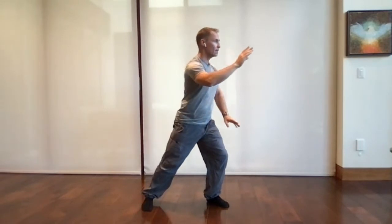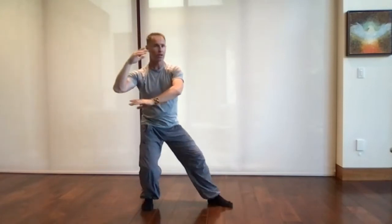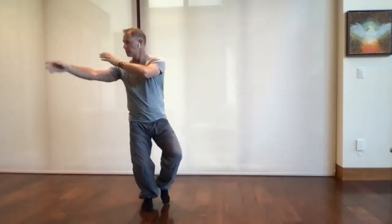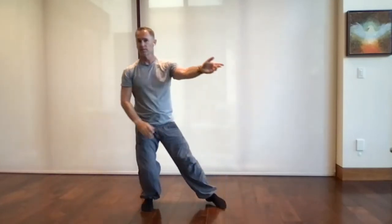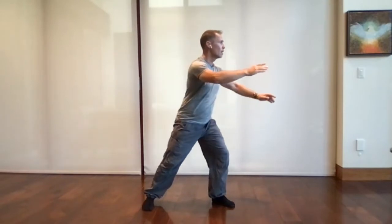And we'll add in a T step. So inhale, empty, shift onto it, exhale. A few more. Last one. Hug the tree, bring it back to the middle. Put it down and sink the chi.